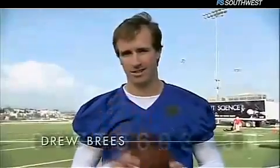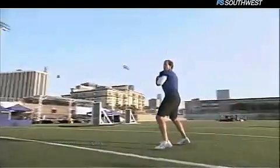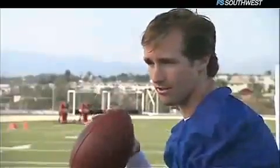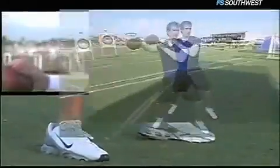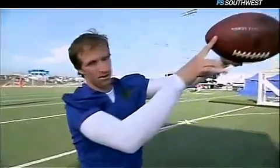To throw the perfect pass, it's all about the kinetic chain. It's now just a matter of that rhythm of the energy being transferred from my feet, then to my hips, all the way up to my shoulders. And as my arm's coming through, the last thing to leave the ball is that index finger. Comes out, spins perfectly, your receiver catches it, touchdown.